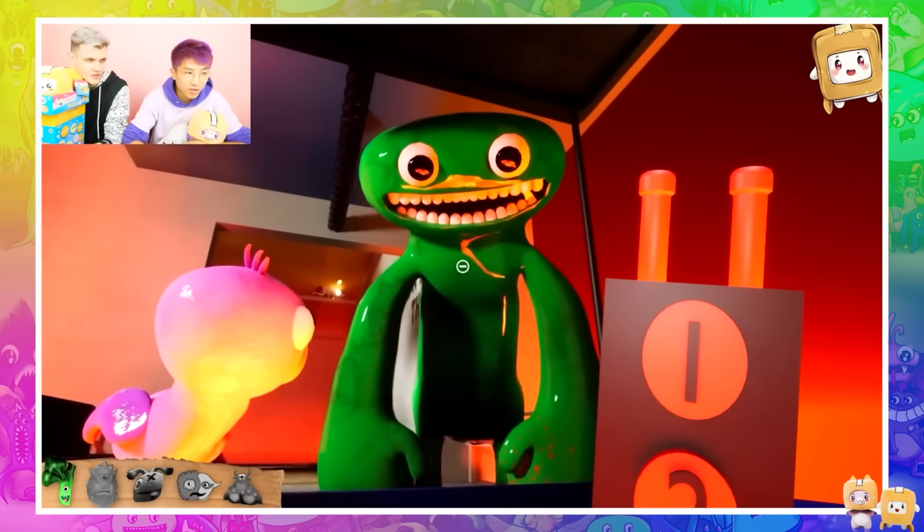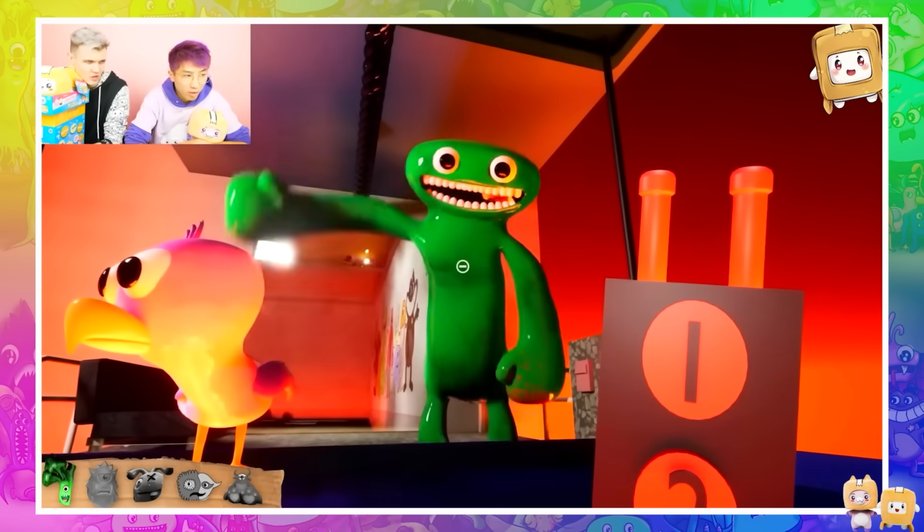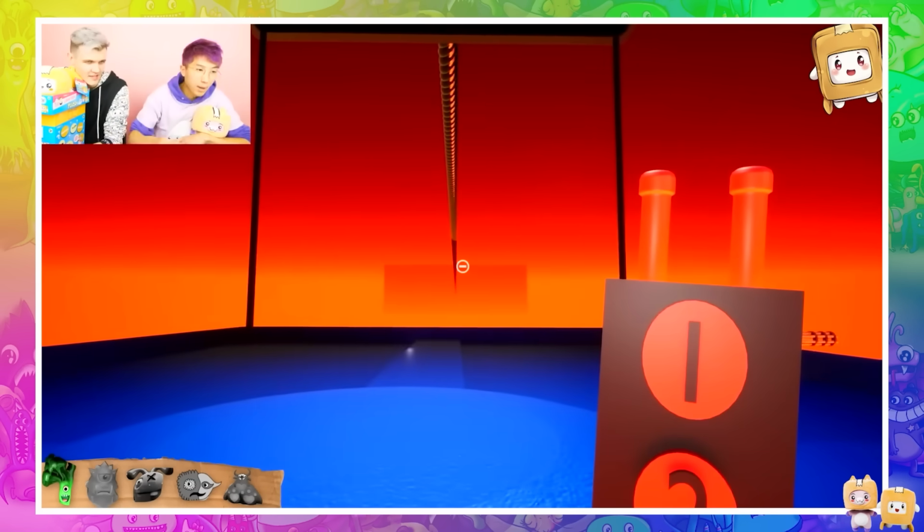Jumbo Josh can't fit. He says bye-bye. He helped press the button for us. He's saying go on without us. Bye-bye. He's waving. Alright, later, Jumbo Josh.